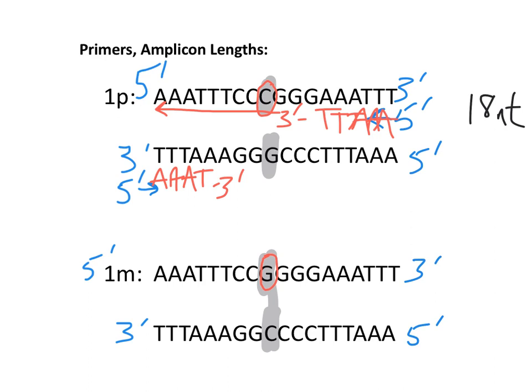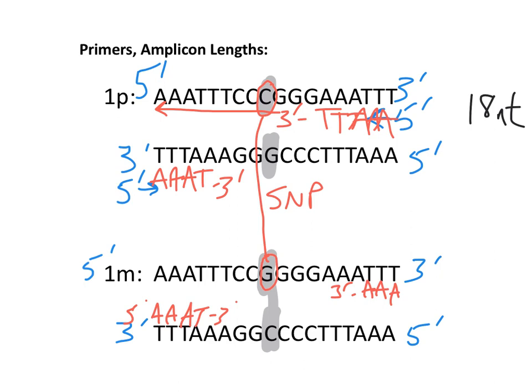If we do this, if we add these primers and we use them to do PCR on this sample, is this a heterozygous or a homozygous individual? Hetero, because there's a SNP, right, that single nucleotide polymorphism. There's a C on the paternal copy of the chromosome. There's a G at the same spot on the maternal homolog. So this is a heterozygote. How long are these PCR products going to be from this one individual sample? Are they going to be different lengths or the same length?